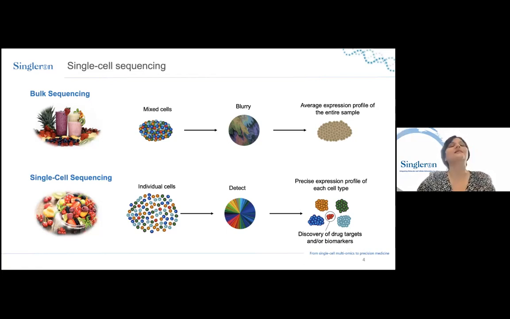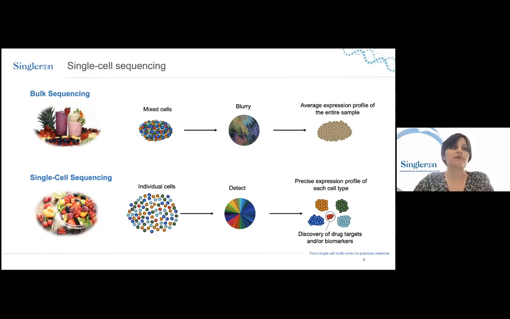In the field, we often use a metaphor or analogy between a smoothie and a bowl of fresh fruits. Bulk sequencing you can compare to a glass of smoothie where different kinds of fruits are mixed together. So you might have banana, kiwi, and strawberry mixed all together. But if you want to look at the properties of the individual fruits, it's really difficult to distinguish them from the rest because they are all blended together.